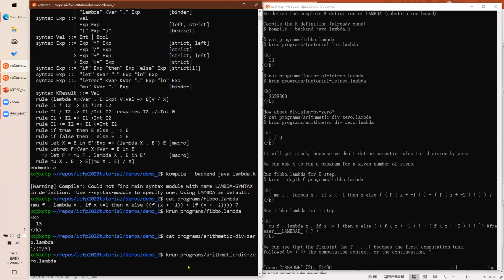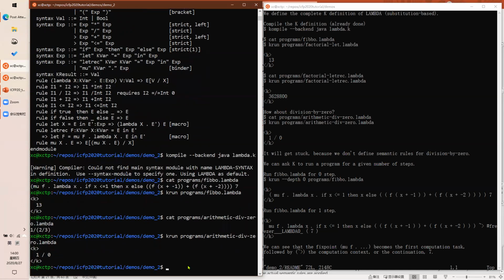If we ask K to run this program, we'll get stuck at this point because the semantics of division requires the second argument to be non-zero. So if it is 0, it will just get stuck here.